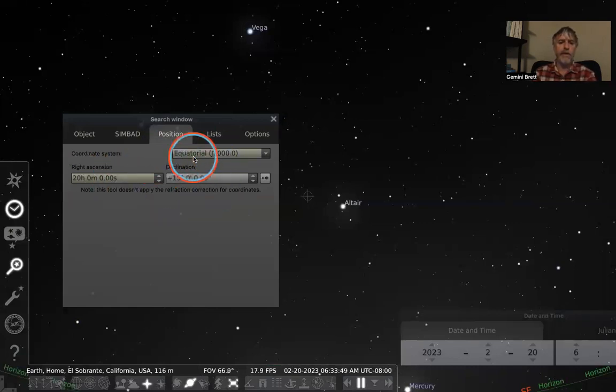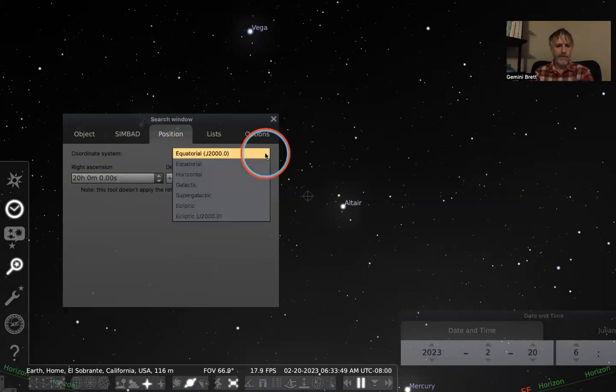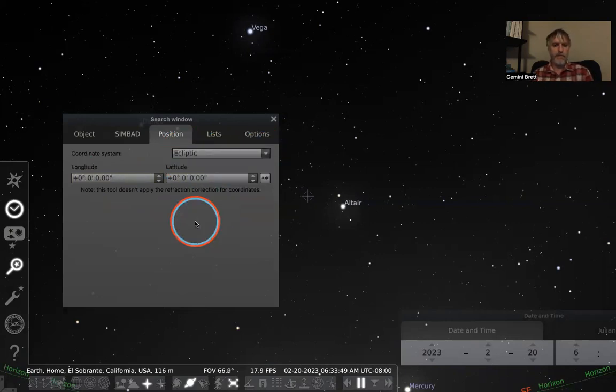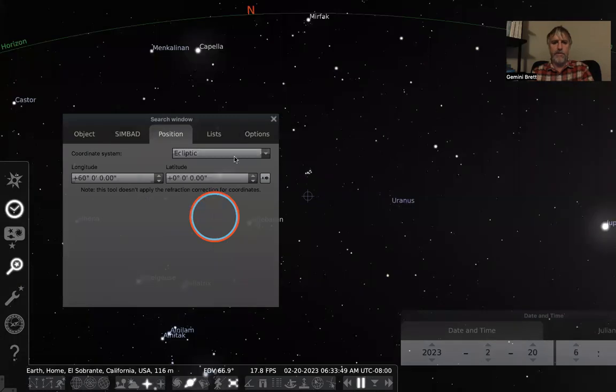Oh, sorry, up in the upper right, I'm seeing equatorial. Let's change that to ecliptic. So this is fun because remember, ecliptic coordinates, which are celestial longitude and latitude, are measured along or around the ecliptic and north and south of the ecliptic. So I could type here if I want to see what's currently at, I don't know, the first degree of tropical Gemini. I can look for 60 degrees longitude and 0 degrees latitude and hit return.